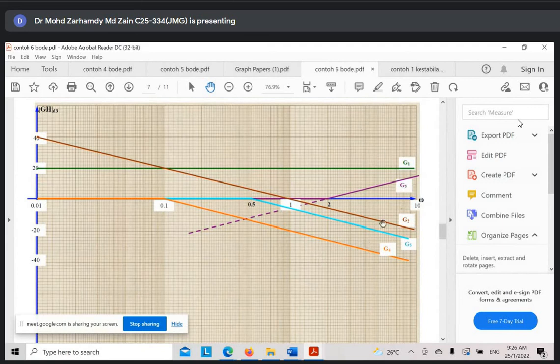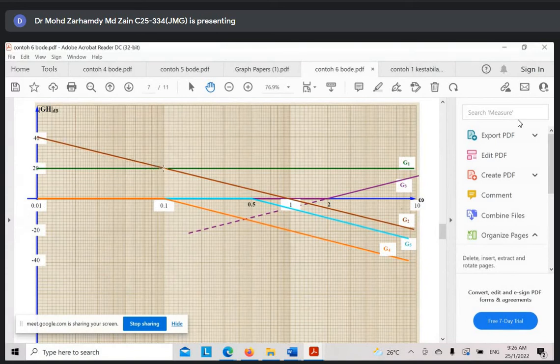Okay. Sekarang ni kita nak combine all G5 ni. G1 ni last kali. Last kali baru kita consider. Kita hanya combine dulu G2, G3, G4, G5. So nak combine apa? Kita nak combine gradient. So kalau kita lihat kat sini sepanjang 0.01 hingga 0.1. Ada tak gradient selain daripada G2? Tak ada. Kita hanya sampai sini je. We only have this.